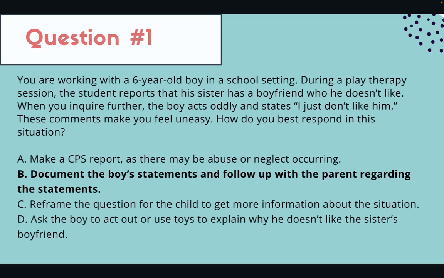We need to think of age appropriateness, and we don't have any information at this point that abuse or neglect is occurring. So even if you could always make a report, however, for test purposes, we don't have enough information yet. So what you would want to do is document, right? In your notes, however you do that in your setting, you'd want to make sure you note this, because you'd need to be noticing if there's themes, if this comes up in other sessions.